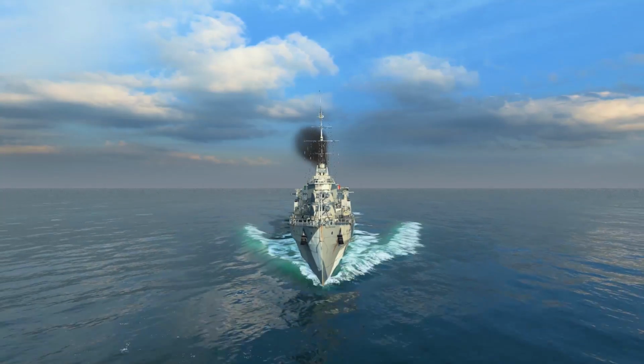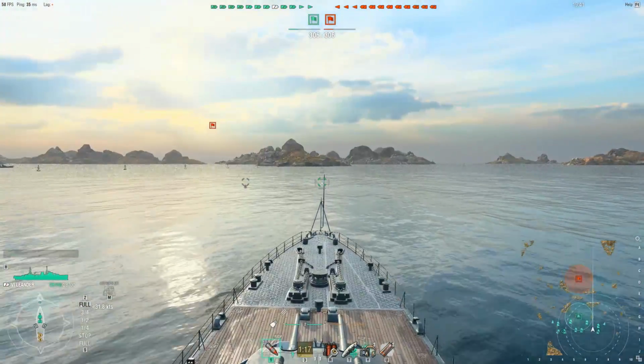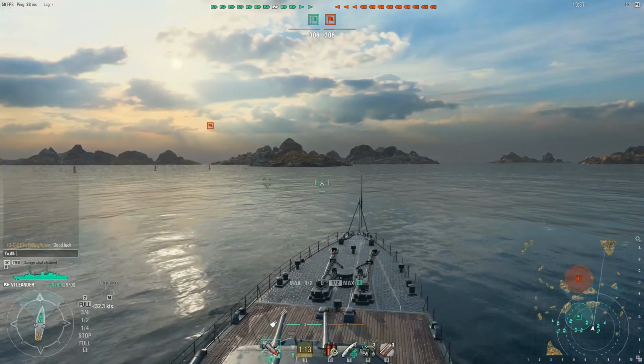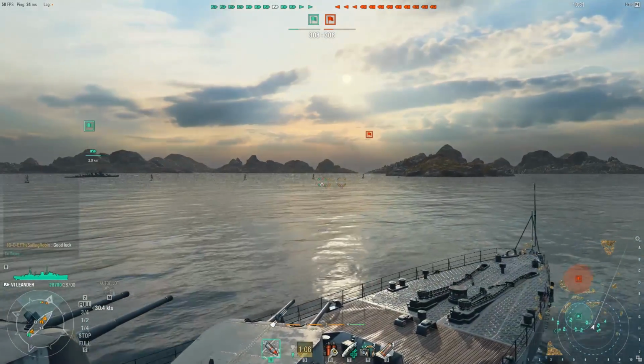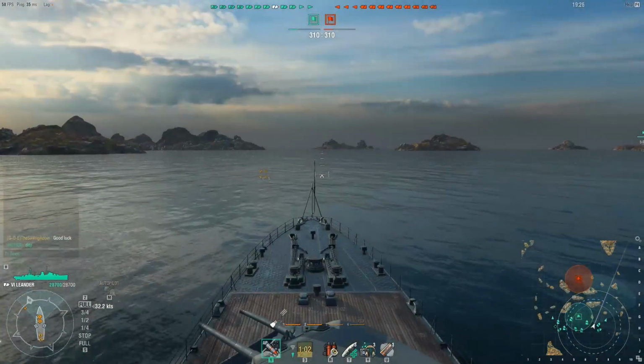And here we are, on the map Estuary, Standard Battle. We have spawned on the 1000 part of the map, and I'm heading towards the eastern flank. The matchmaking is alright. We have some Tier 7 ships sailing around, as well as some Tier 5s, so we should have a pretty balanced experience, at least for us, if I can say it that way.